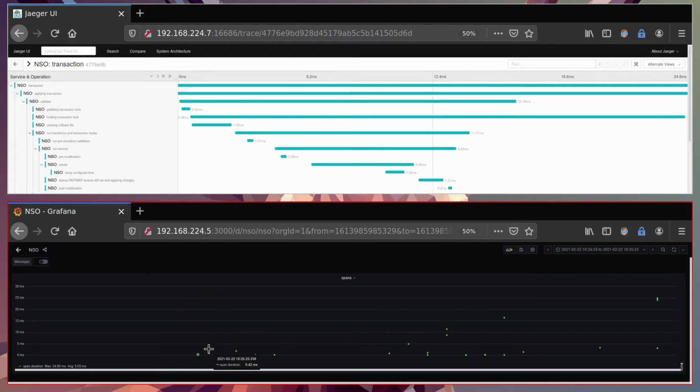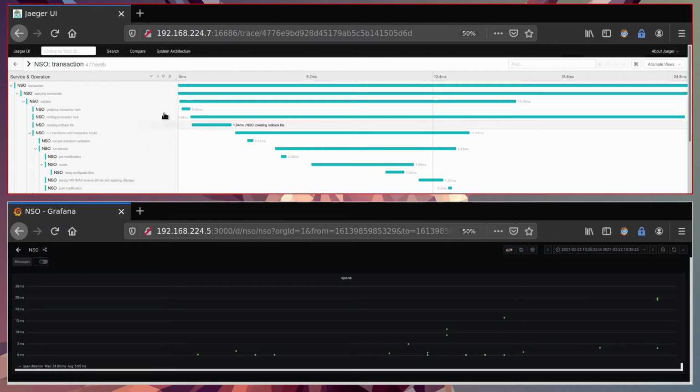So if we see here the first data point that we have, it says 0.42 milliseconds. So that's the first span that ended. And if we go up and look in our trace here, we see that the first span that ended, not the first span, right? Because these ones at the top are the first spans, but they end at the very end of the transaction, right? But the first one that ended is this one.